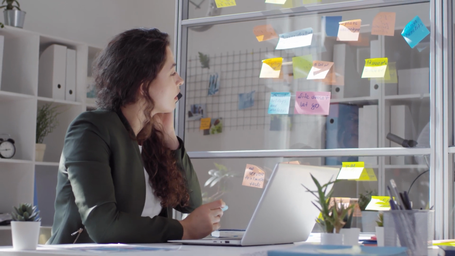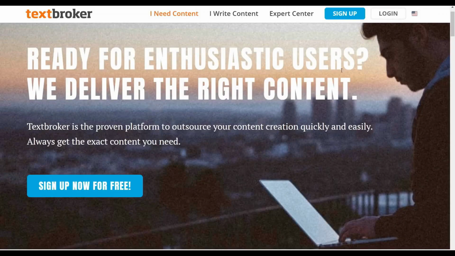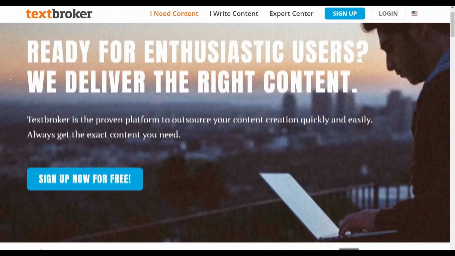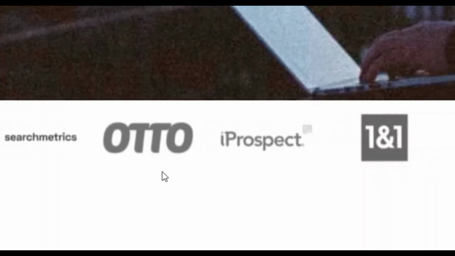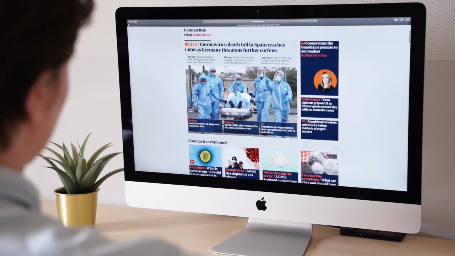The first method is not going to make you that much money, but the second one can make you thousands of dollars. The second way actually paid out thousands of dollars to people from all over the world. Now, the first method, which pays less, is to use Text Broker at textbroker.com. This is a website that works with large worldwide companies and will pay you for writing news articles.